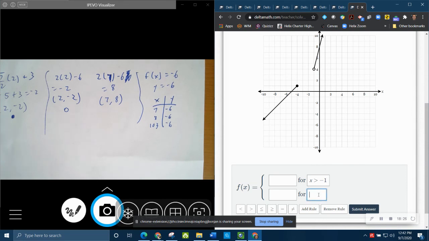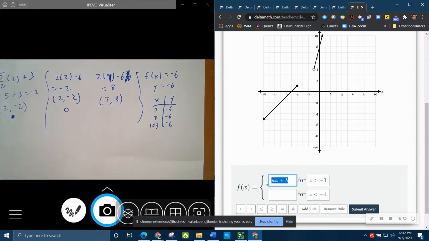And then for this section here, well, we want all these numbers -4 going on to the left. Because it's a closed circle, we need the or equal to. There's buttons for that. If you look down here, we've got the less than or equal to button right there. So less than or equal to -4. And then here is where we need the mx plus b. So both of these parts are going to be some sort of mx plus b that you've got to figure out.